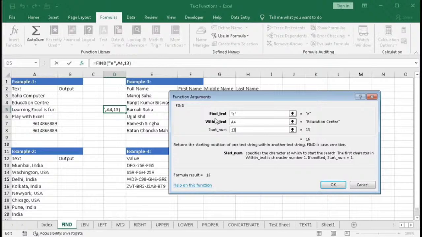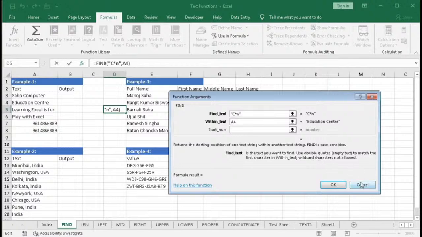And if you want to use a wildcard, just delete this one. If I type here, suppose, capital C, star, then N, you can see we do not get any result, because the find function does not allow any wildcard character. But in the search function you can use wildcard characters. So the difference between the search function and the find function is you cannot use wildcards in find, but you can in search. The find function is case sensitive, but search is not case sensitive.